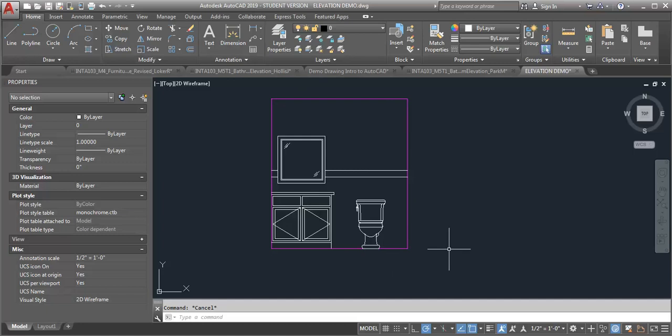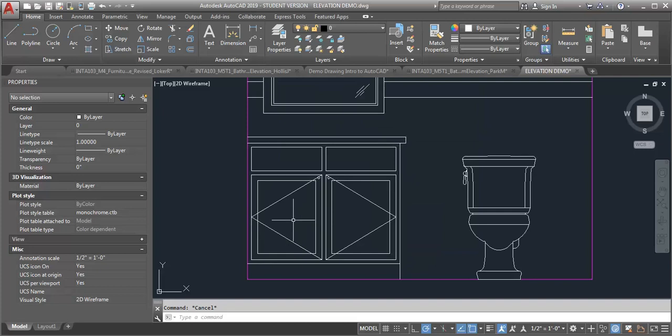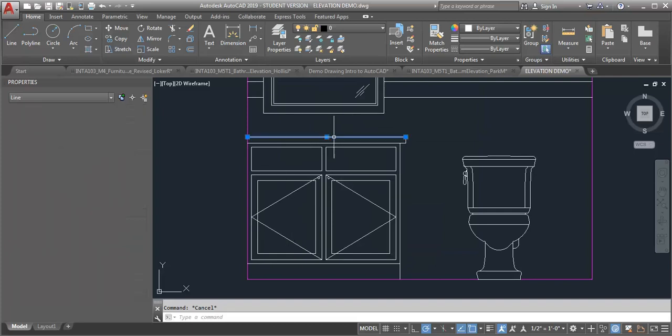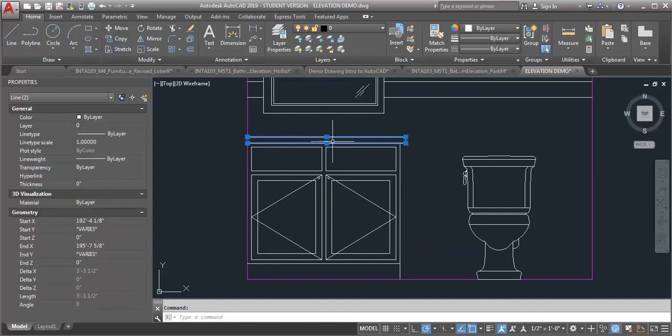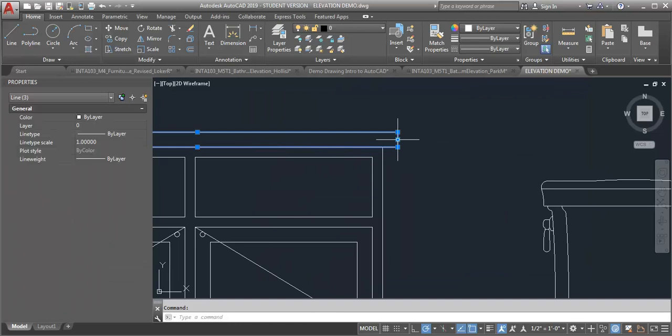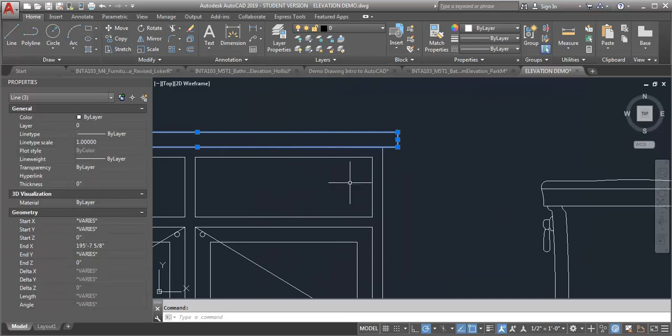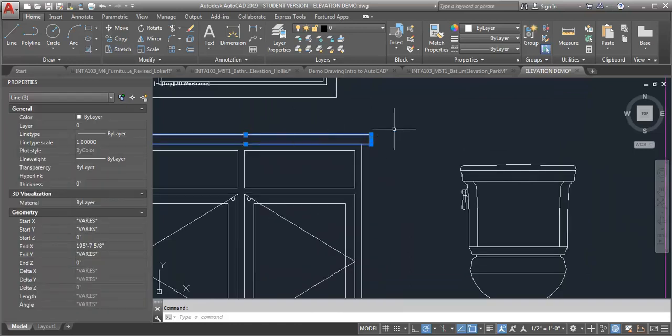Now, the next heaviest line weight is going to be the outline of the casework. So again, you just have to think about what it is that you're drawing. The edge of the counter is going to protrude out in front of the cabinet a little bit, so I'm going to put that on that layer.